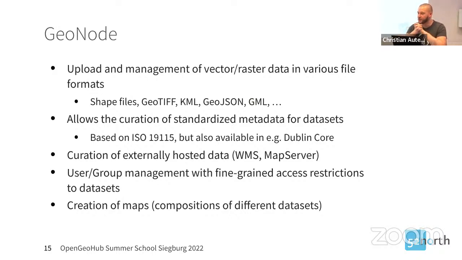But we are also using other standards, and we can also request metadata in other formats like Dublin Core, which is also quite adopted. We can also manage metadata of externally hosted data. So GeoNode is able to host data, to serve data, but we can also describe data that is hosted elsewhere. So if you have, say, a GeoServer instance with some layers, you can just link that in this GeoNode instance and describe these datasets.